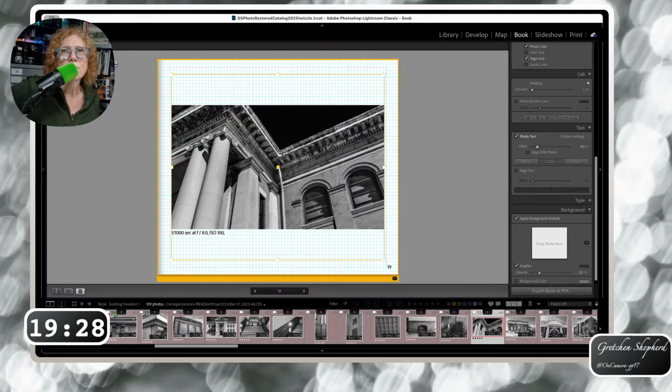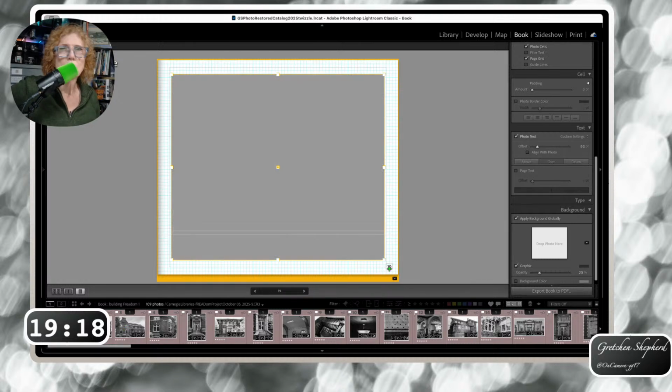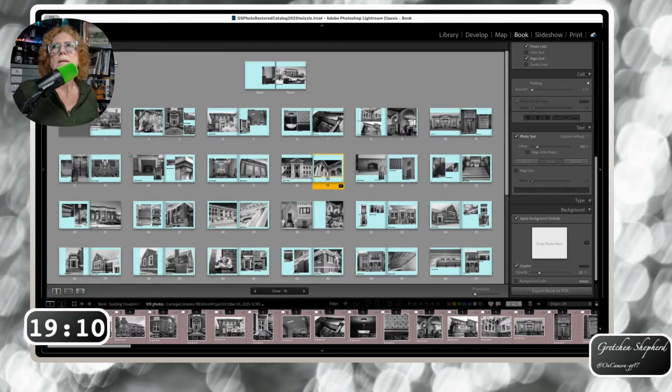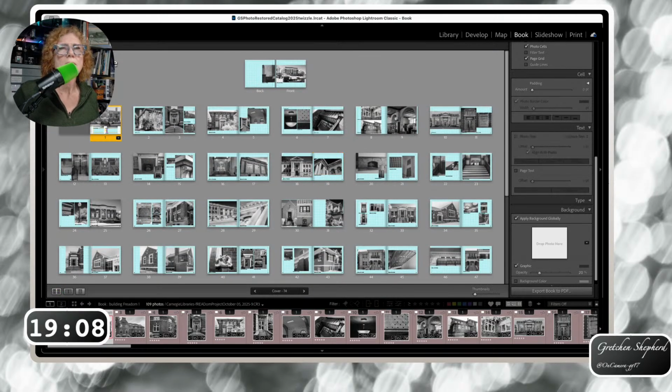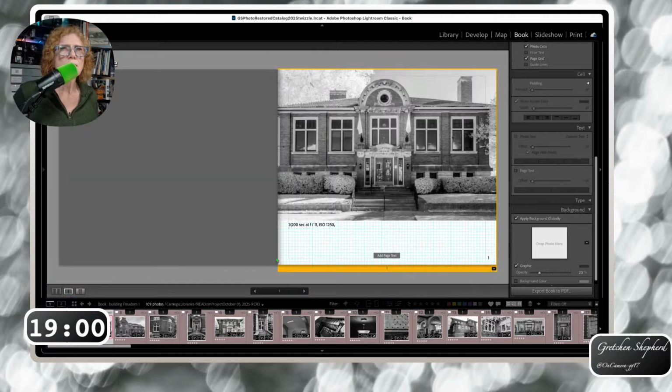So now I go back to here. Why aren't you? Oops. What's that? Oh, there we go. Okay. Back to here. Let's go here. Okay, let's do a double page layout.